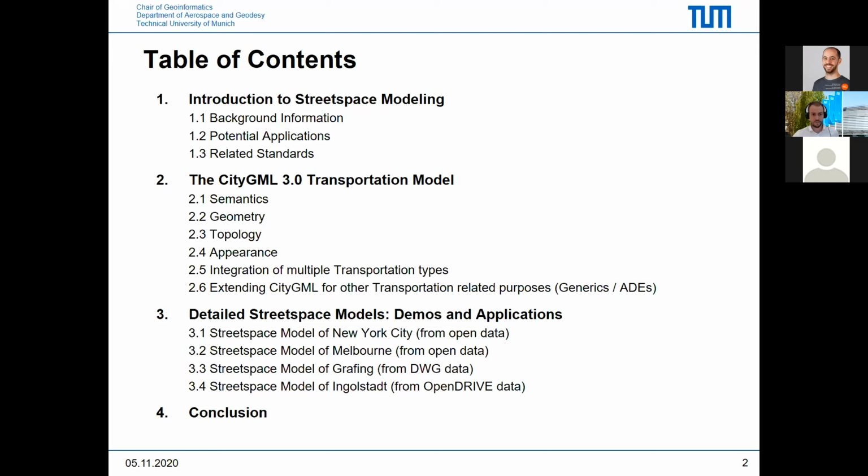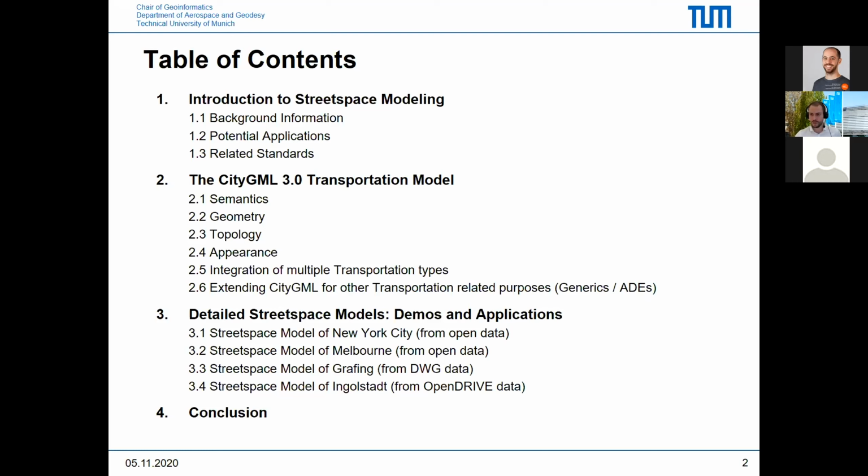Then I want to have a closer look at CityGML 3.0 and especially the CityGML 3.0 transportation model. Tatjana just mentioned that this model was revised and extended, and I want to show you some of the most relevant and interesting concepts concerning representations of semantics, geometry, topology, and appearance.